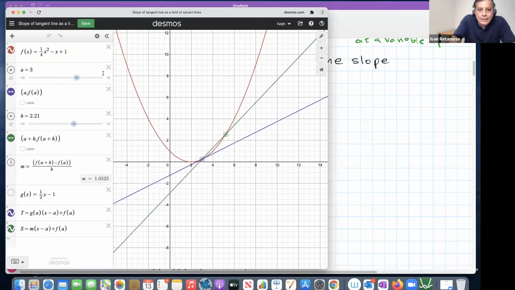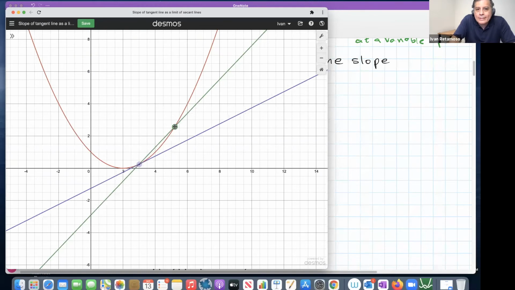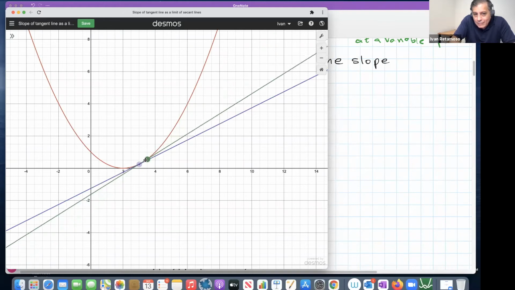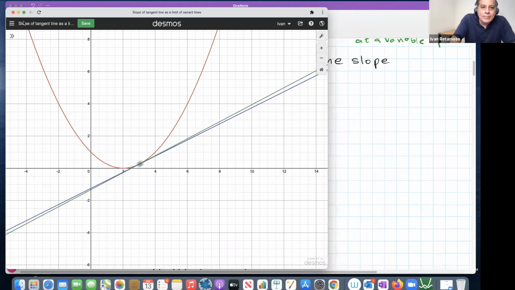Yeah, very good. Look how, if you start with a secant line, if you carefully move towards the base point, eventually the secant line becomes the tangent line. You see, guys? Again, you start with a secant line, and you get closer and closer to the base point. Eventually the secant line becomes the tangent line, right? And you can do it from the right and also from the left. Doesn't matter, we're doing it from the right here, right? We're starting here, getting closer and closer to the base point. Play around with that.